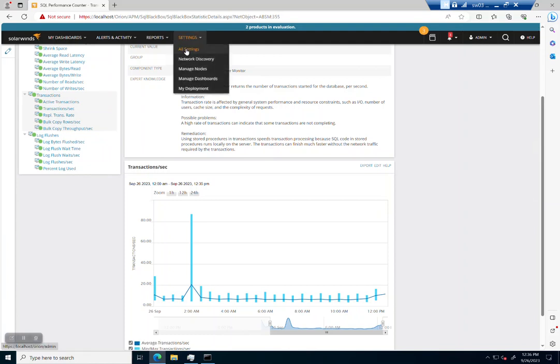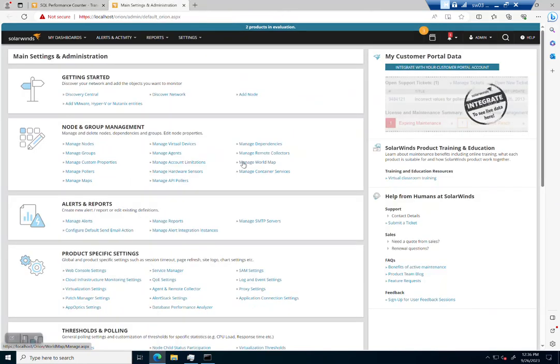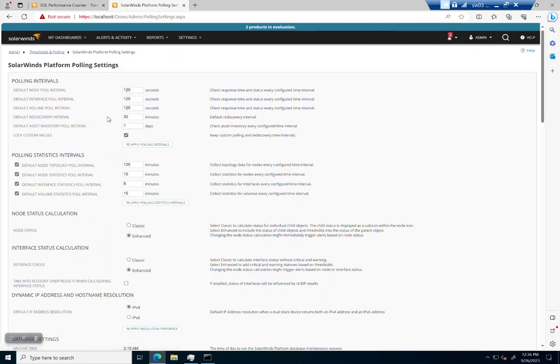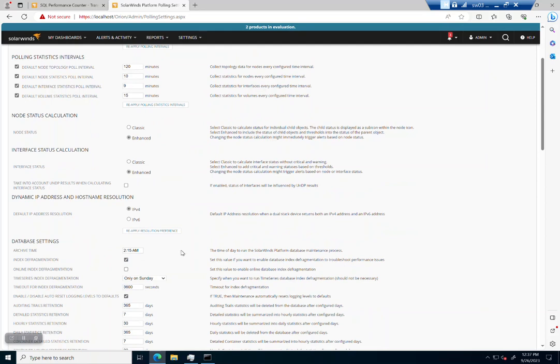The retention settings, by the way, you can get in all settings. And if you come in here, and I believe it is, it's not that. It's a global thing. Here we go. So polling settings, right in here is going to be this stuff. So your default polling interval, you can see by default, it's set at 120 seconds. That is way crazy. Most organizations are at anywhere from 5 to 8 minutes. Yeah, 2 minutes, that's just crazy. The SolarWinds server's working really hard.